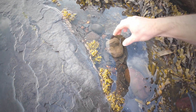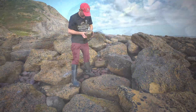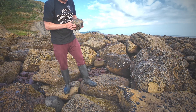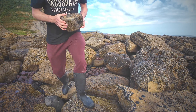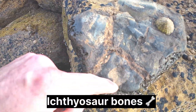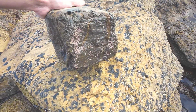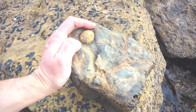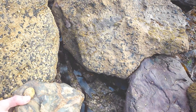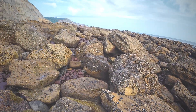My dad's just spotted this one wearing out in a little rock pool. Looks like paddle digits and a few ribs. We've got numerous little bones eroding out — these are the paddle digits. It's way too worn for me to take back; it's probably been wearing out on the beach system for years. I'm going to put this back where I found it and let the sea roll it around for a few more years — maybe someone will find it and rescue it eventually, or maybe it'll just get smashed to bits.